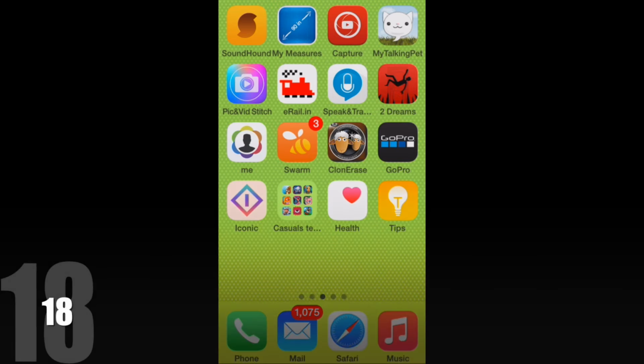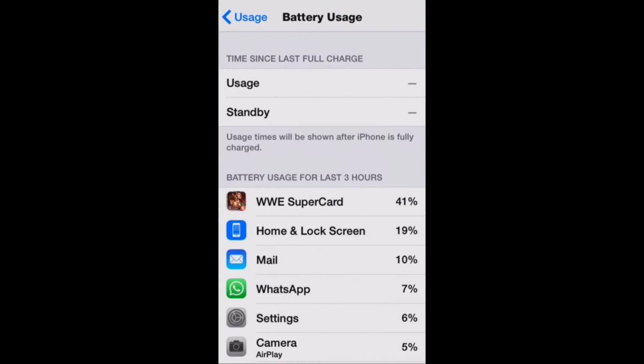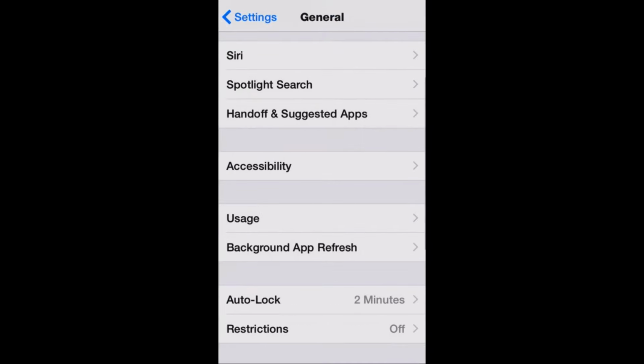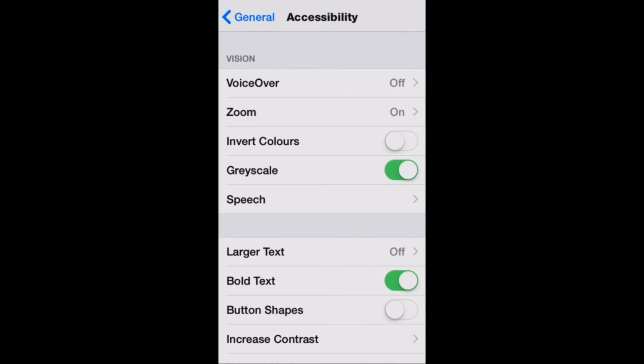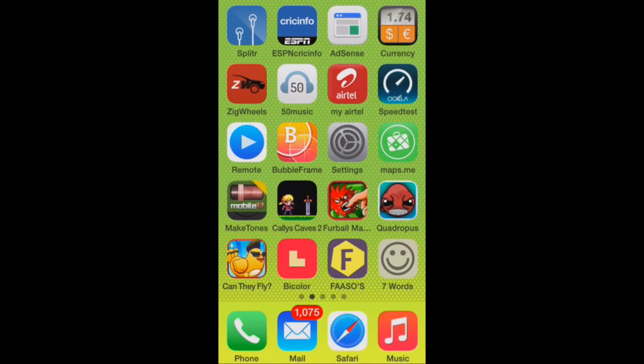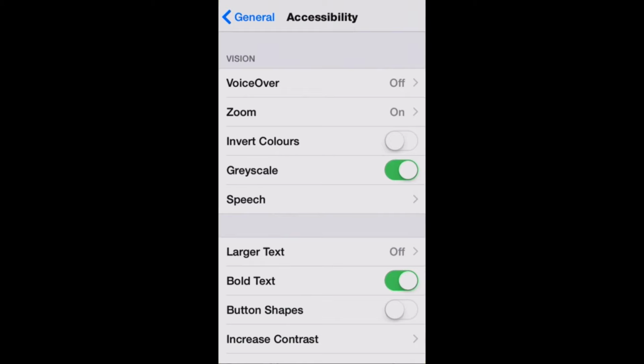The next one which we have in the list is the option to actually convert your phone to grayscale. How do we do that? Just go to settings, general, accessibility, and turn on the grayscale. The moment you do that, it will actually be turning to black and white, and you can use your mobile phone in low light as well. So try that. It will not be visible on this, because this can be done only on the mobile phone, and as this is a screen capture, we are not able to do that.